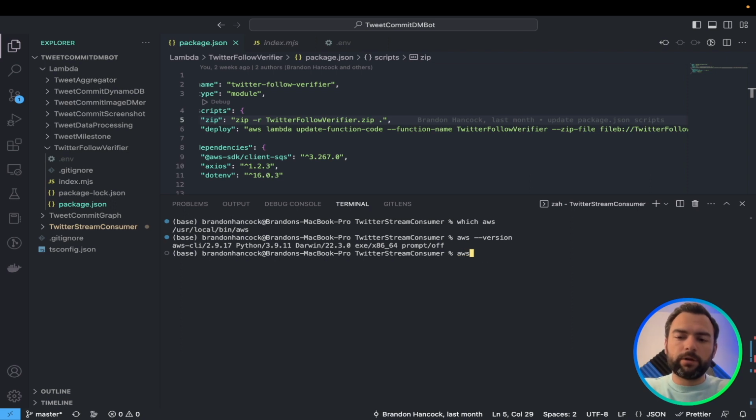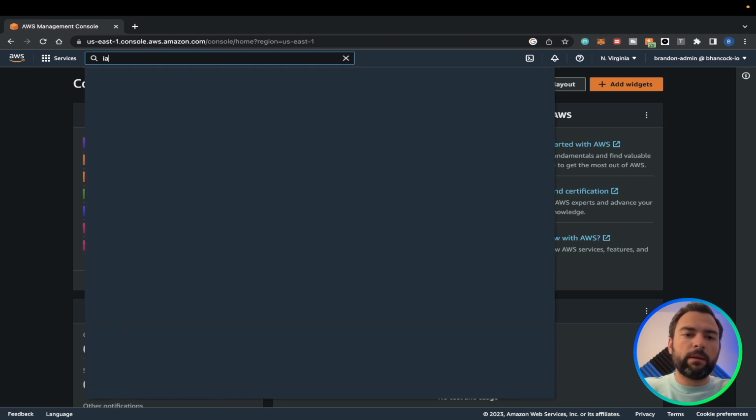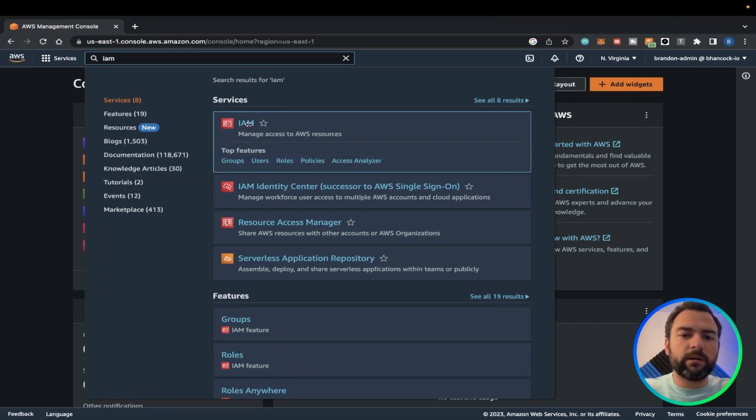So now what we can do is actually log into AWS. And to do that, what you're going to do is type in aws configure. And once you press enter, it's going to ask you for your AWS access key and your secret key. So in order for us to find that, we actually need to head back over to AWS real fast. Once you're on the AWS console, what you need to do is head over to the IAM service, and you can do that by typing IAM in the search bar right here.